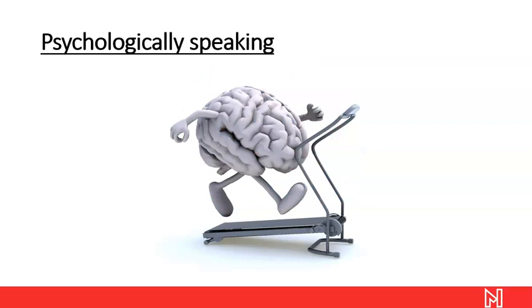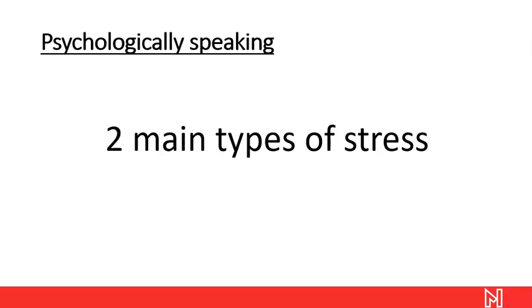In psychology, we define stress as the mind and body's response to your constantly changing environment. In other words, everything around you and even inside of you is constantly changing, and your mind and body needs to respond to that — mostly subconsciously. And that, in essence, creates a sense of stress — it's a tension. As we'll talk about in a moment, that tension is good. It's when other things are happening that makes it not so good, and that's what we want to talk about: the two main types of stress.